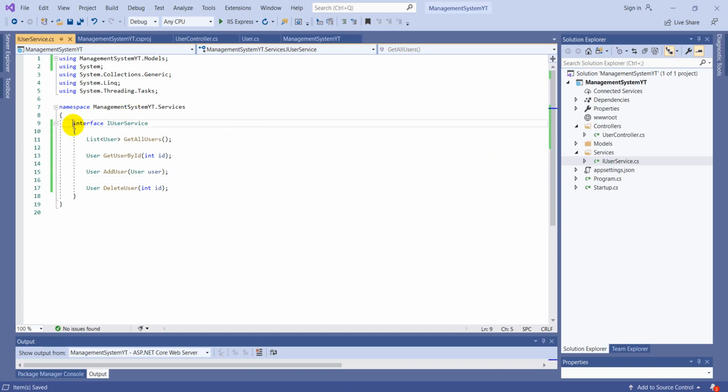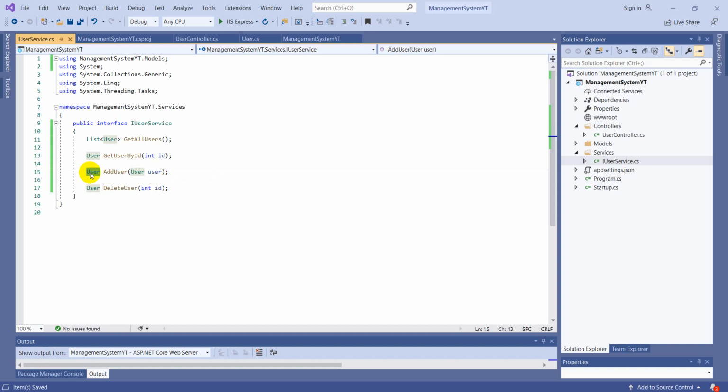Just remember one thing, the interface has to be public, every time. So here we have the get all users function which will be returning a list of users. Similarly get user by ID which will be returning the user model. And then add user will expect data of type user, and after adding the user we'll be returning the user object for now.